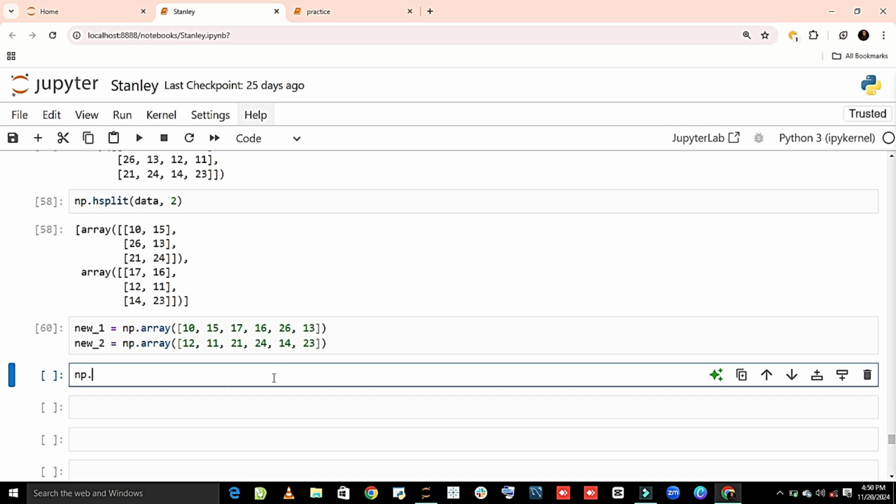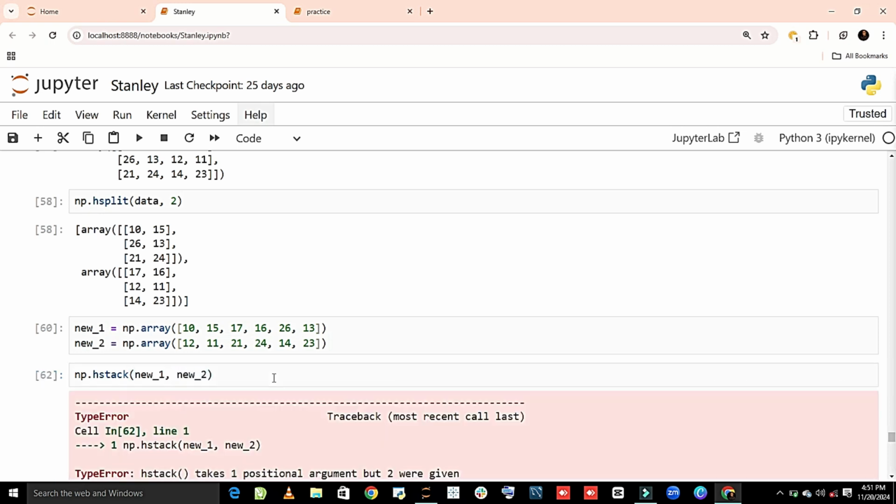So we'll say np.hstack. We use the function, then we just pass the variable names holding the arrays, new underscore one and new underscore two. Why is it throwing us an error?